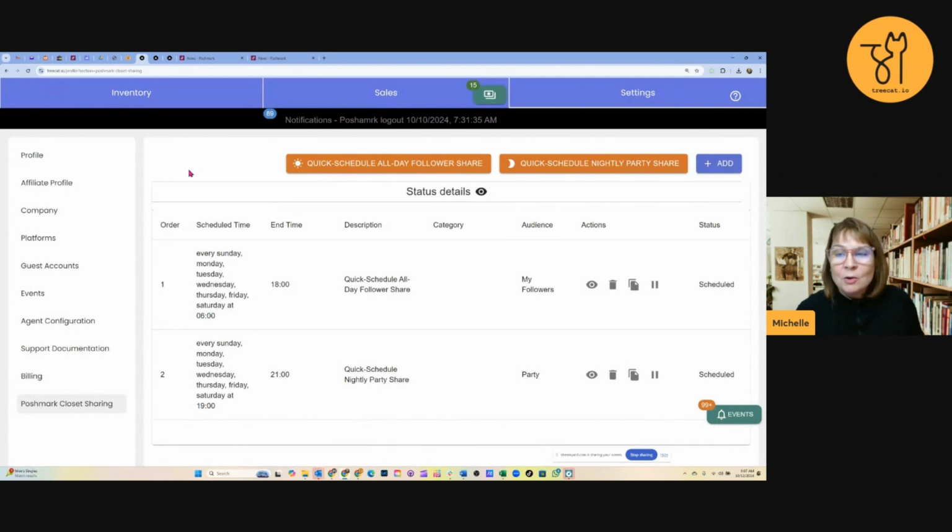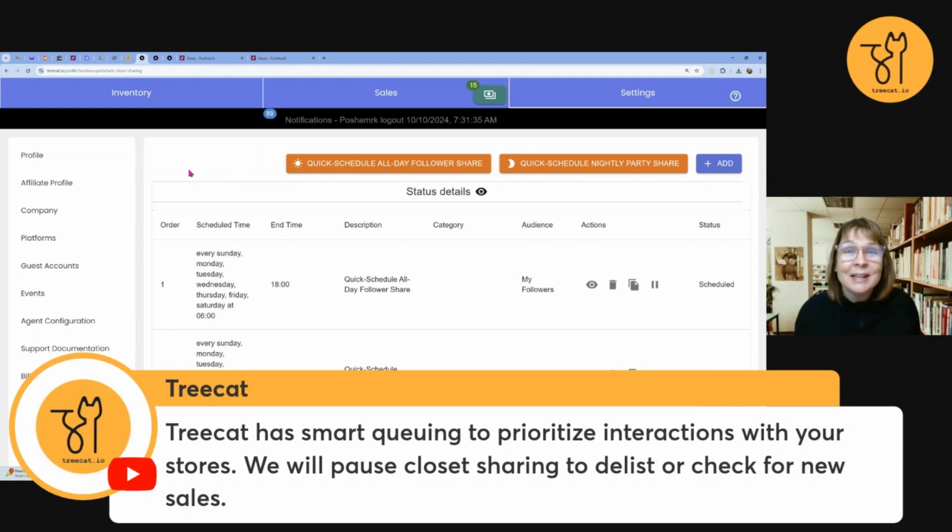It's really simple. You don't actually have to reschedule it every day. When we first came out with it and I was testing it, I would schedule it every day. Then our next iteration was I would schedule it once a week. And now I don't have to schedule it at all. It's actually set it and forget it, which is really cool because then it frees you up to do other things. And what it does is when you're sharing, it's just another way for you to get more impressions.